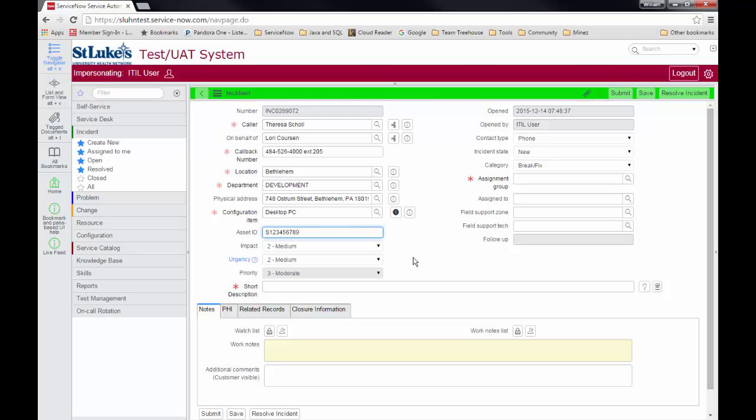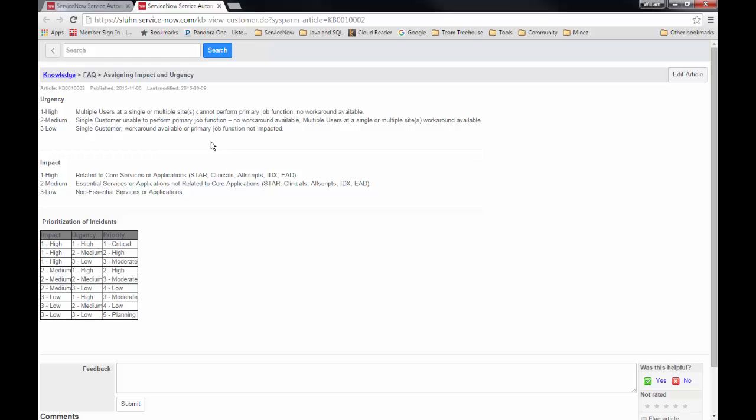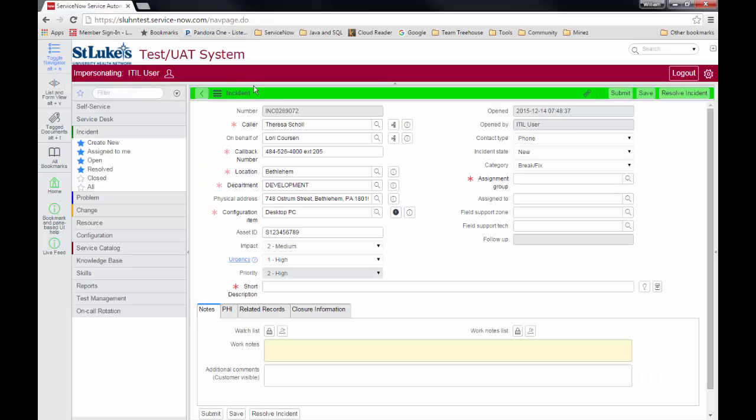Next, choose Urgency. It defaults to 2 medium, but can be changed. The combination of impact and urgency sets the priority. This is important to keep in mind, since priority in turn sets both the notification type and the SLA that runs against the incident. We'll discuss SLAs in another tutorial. You can click on the question mark to see the definitions of urgency as a guideline. Use your best judgment to determine which urgency and priority is appropriate in each case.